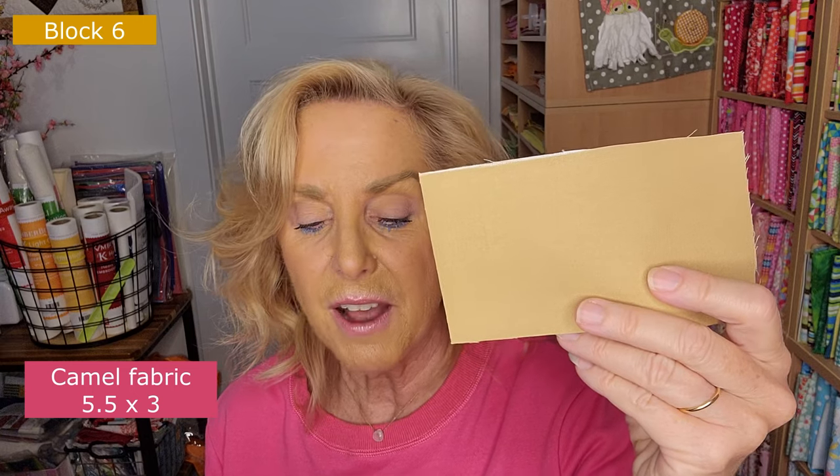All right, and then for our camel fabric, in the fabric kit is this camel. 5.5 by 3. So you want your camel fabric. It is a tan silky solid, and we want it to be 5.5 by 3. I did back mine with fusible stabilizer. That's optional, up to you, of course. 5.5 by 3, but I'm not going to use this. So I've been changing up my animals on each of them, doing a minky or something a little bit fun.